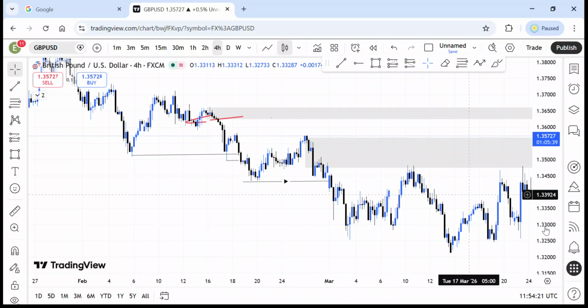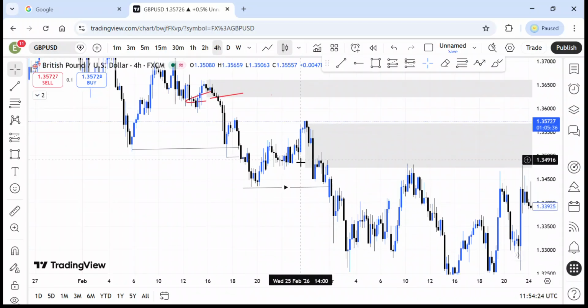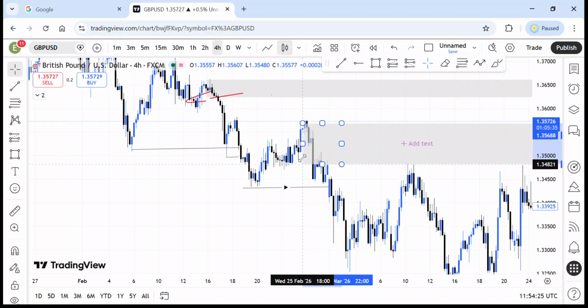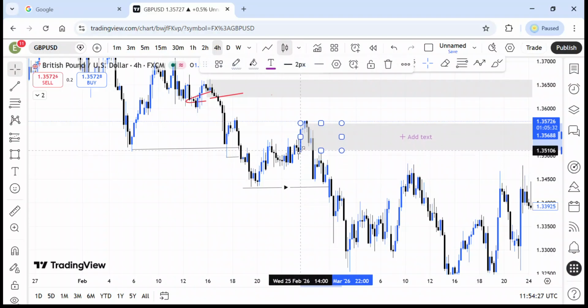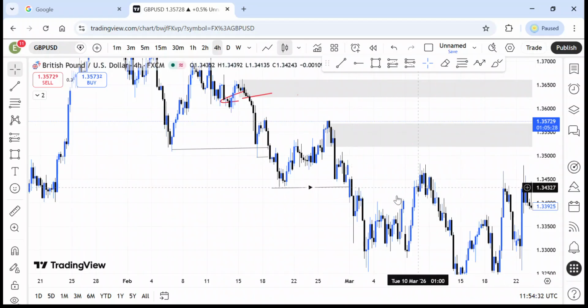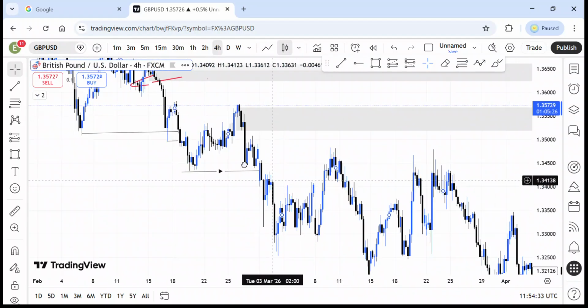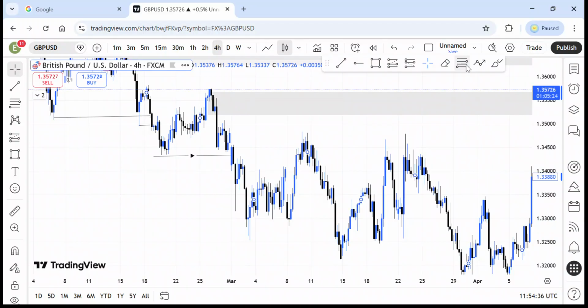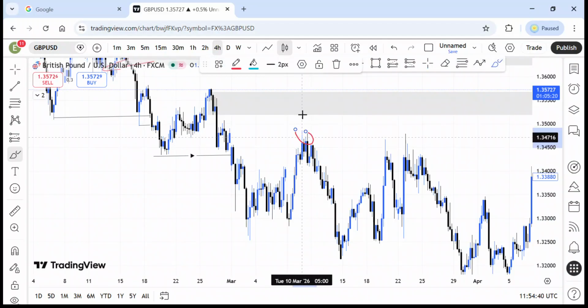So this is 4 hours time frame. As you can see, we marked this order block too. This is the order block we defined on 4 hours time frame, but price didn't come to it too. Can you see? This leg supposed to touch it, but price didn't come to it. Yeah, there is a reason why price is not coming to it.